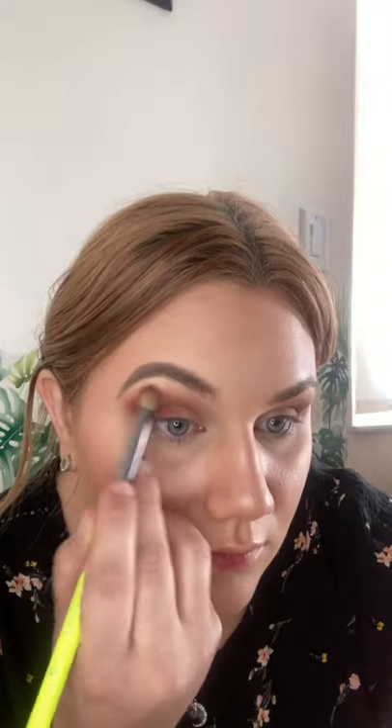As you can see, I'm patting it on the outer corner and then slowly blending in. Now I'm going in with the shade You Spicy — this is one of the pink purpley shades and I'm focusing that on the outer corner, kind of creating a V and also bringing that onto my crease. Next shade I'm going in with is Spice of Life, and I'm really focusing on the outer corner, kind of creating a little V triangle and then putting that on the outer crease of my eye and blending it in to create more depth to the look.